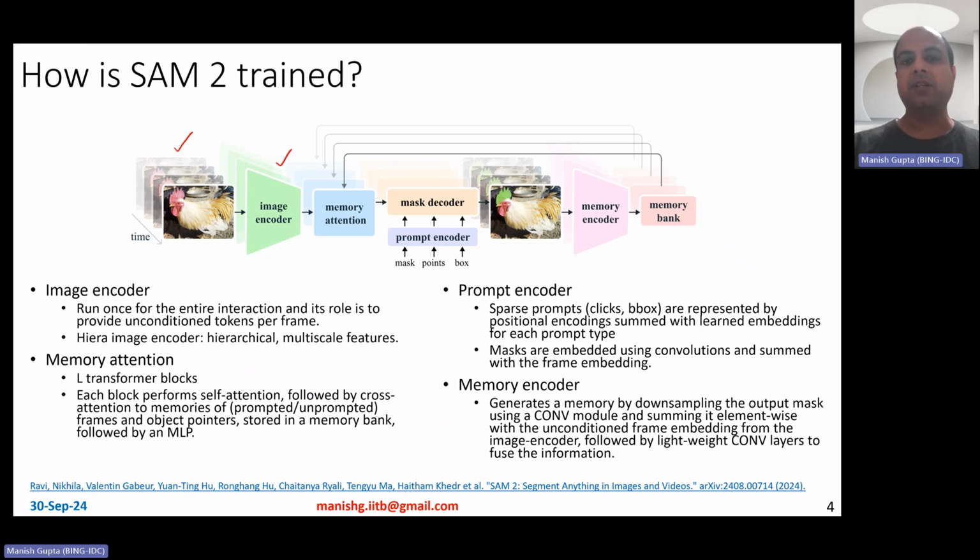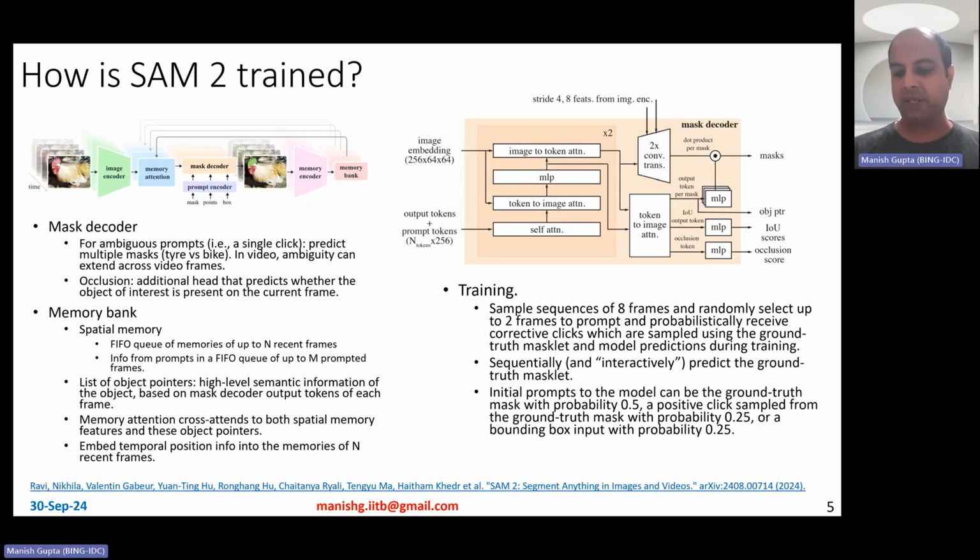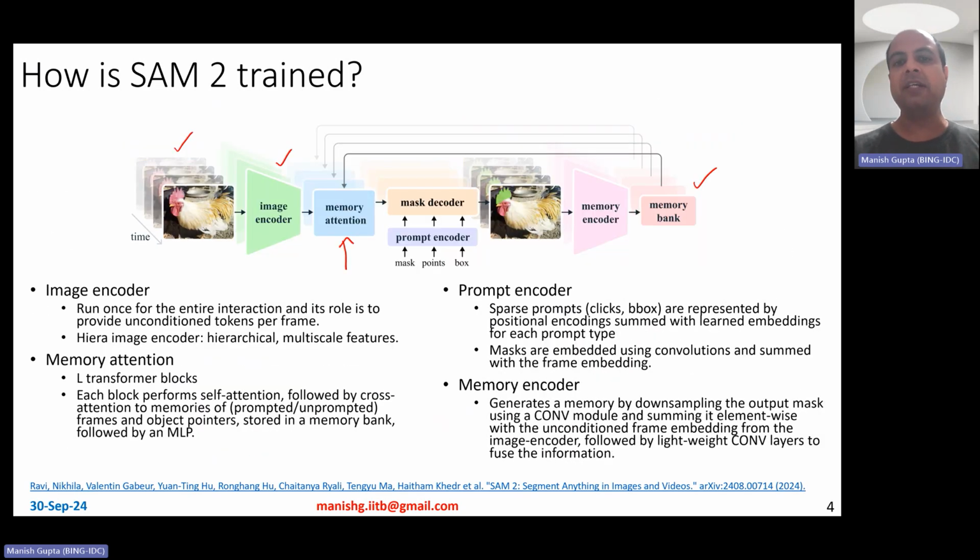And this image encoder also makes use of some memory. So essentially, there's a memory bank. The memory bank supplies this extra memory, which is essentially what the masks were on the previous frames for this object, and what the features of the object were. It supplies that memory, and then the current frame is processed in the context of that memory, by coming up with this memory attention. So which memory is important and not important and so on, so as to come up with a revised image embedding.